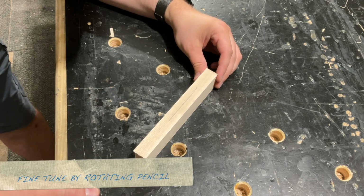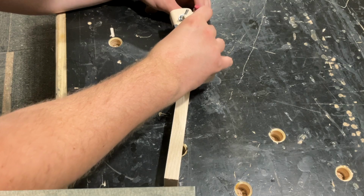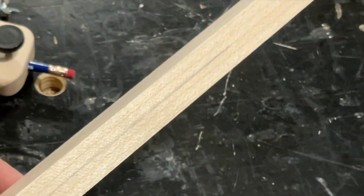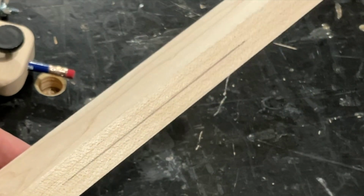I had to fine tune mine, and all I did is rotate the pencil because how your pencil is sharpened can actually vary the line distance. But once I fine tuned it, it was a perfect line down the center.